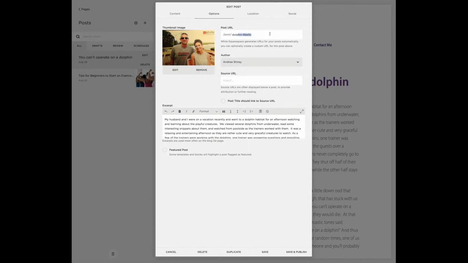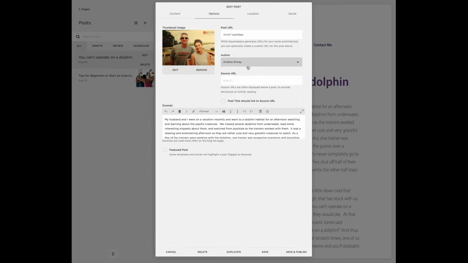You also want to change your post URL. So it's always going to have your website /post. And then you want this URL to be really short and descriptive if at all possible. So this might be, you know, a post about nutrition, and we can just use nutrition. Now, as you get more and more posts, you'll have to be more specific. But you do want to make sure this is short and sweet, because you're going to be able to share this URL directly to the post.